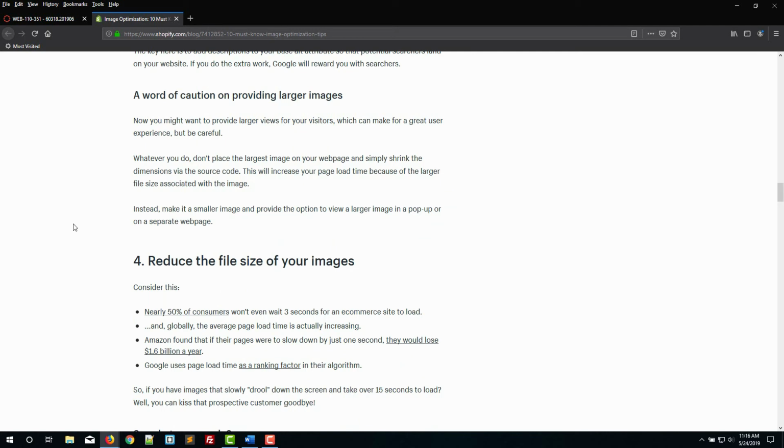Here they have some really good tips for working with larger images. Once we start working with images where we can resize them based off of the window size, you might feel tempted to use an image that's large and just shrink it down to be smaller on the page.